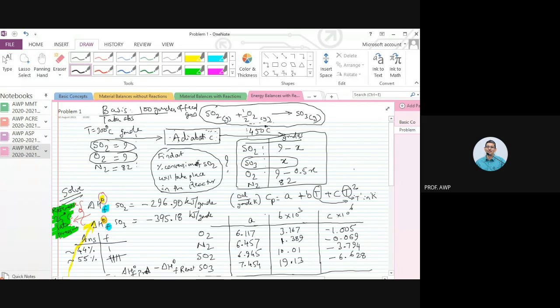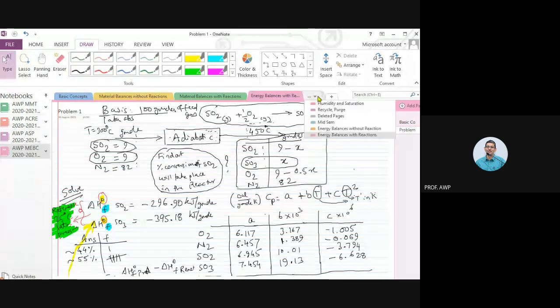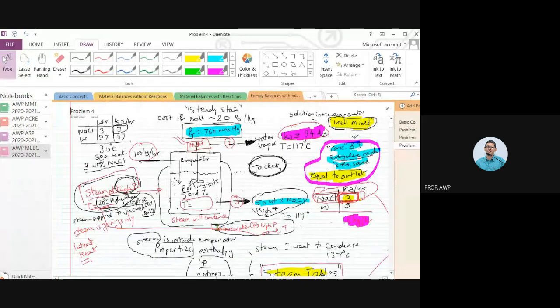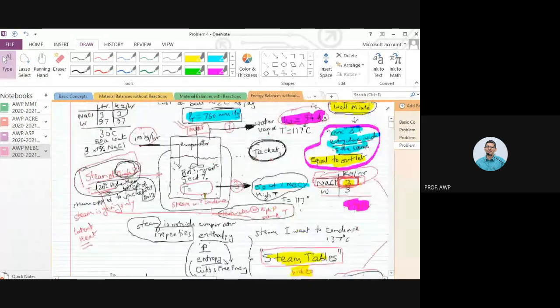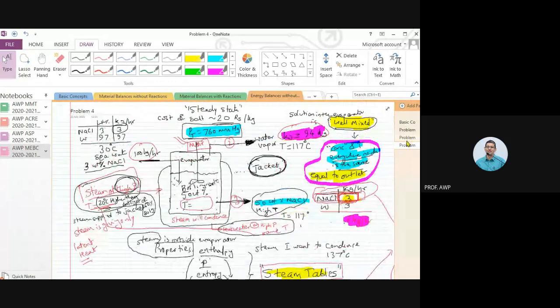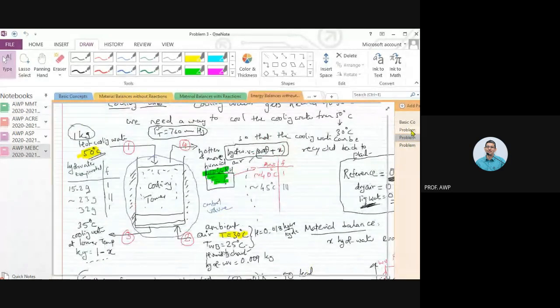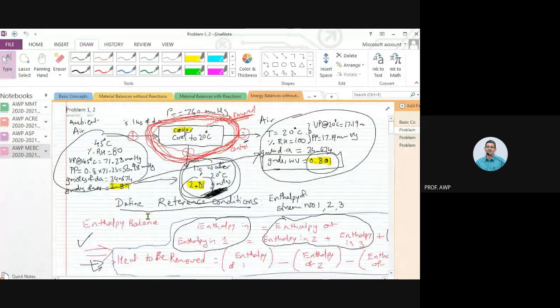It would have been okay to do what you are saying. That's what we have been doing when we did enthalpy balances without reactions. You remember that? We could take all kinds of reference states. So in the dryer problem, maybe we took enthalpy of the first stream as 0, right? Yes, sir.